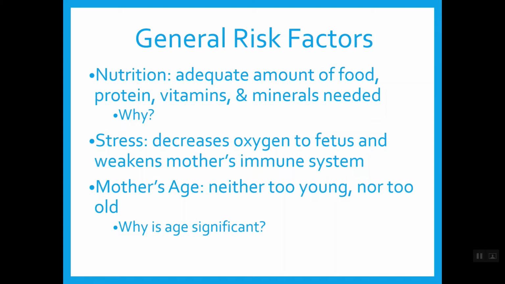And the last one here, a mother's age. She doesn't want to be too young or too old, because if she's too young, her body probably isn't mature enough to fully support and sustain a pregnancy. And then if she's too old, the pregnancy can put a lot of stress on her body, therefore putting stress on the baby as well. So we talked about the timeline of reproduction and reproductive development for a female, and there's that range that is best for a female to reproduce, and that's in her 20s, maybe early 30s. After that, or before that, she can be at risk for difficulties during her pregnancy.